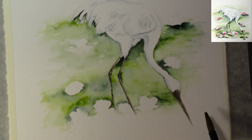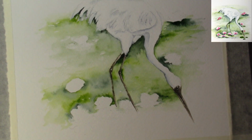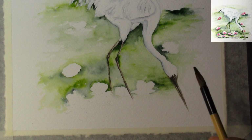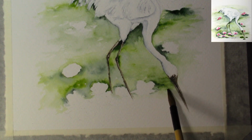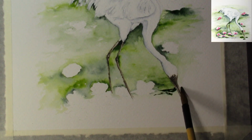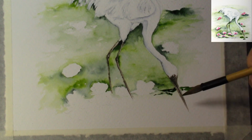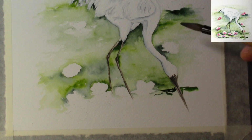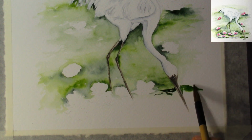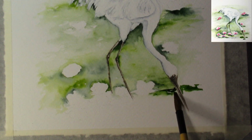And so it was very fun for me to be able to see, right? And so look at what she's doing, she probably sees something over here, so she's trying to go over there and look at it, right? Okay, so let's put some watery area over here. She saw something, and so she's going in to eat, and so that's very fun, right? And so that's what we're trying to portray. Okay, still painting water over here.